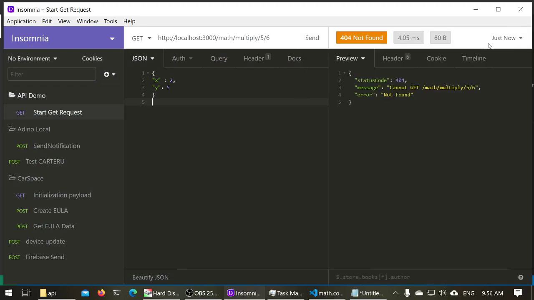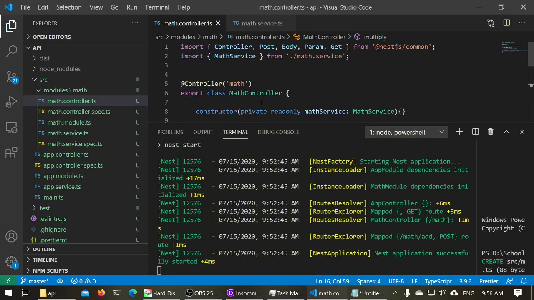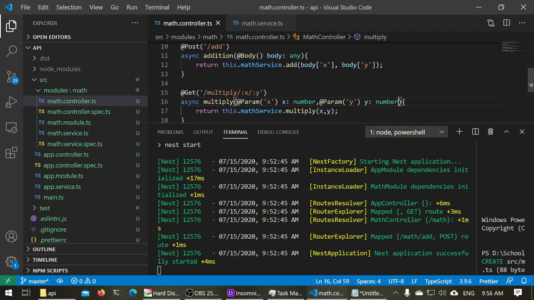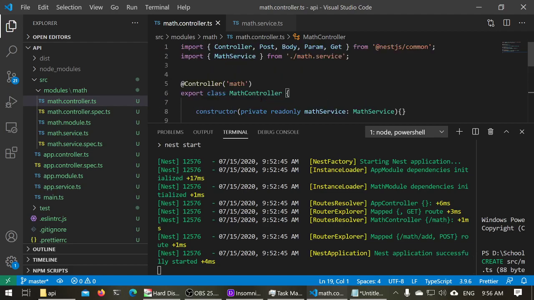Can't get math multiply 5, 6. Error not found. Alright, let's check. Math multiply x, y. Let me just check if we have any issues here. Should this be param or should this be query? Let me see.